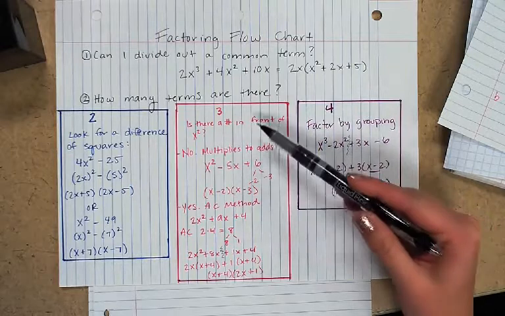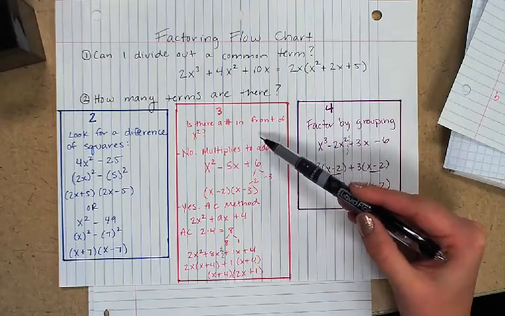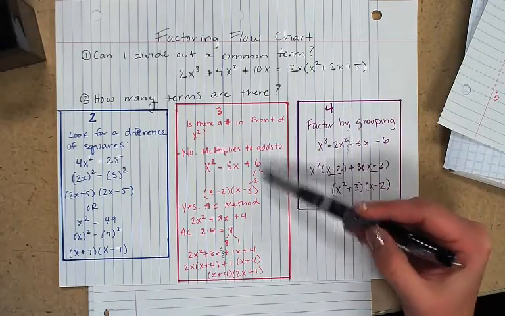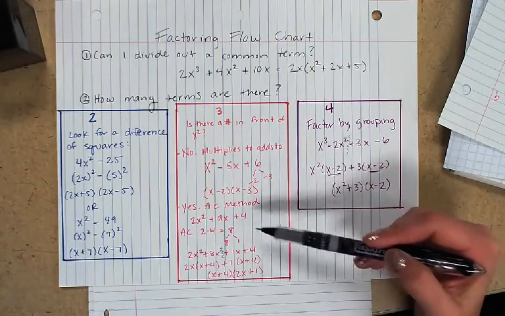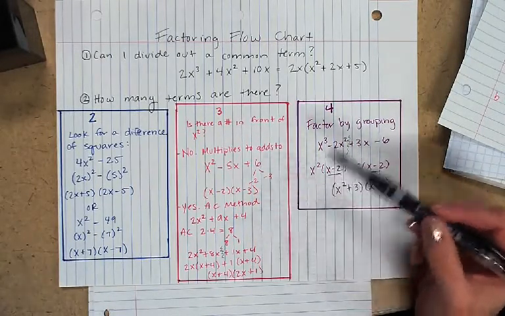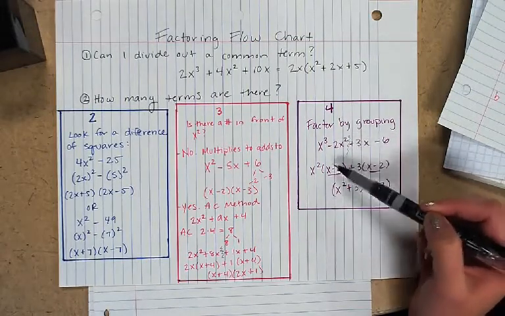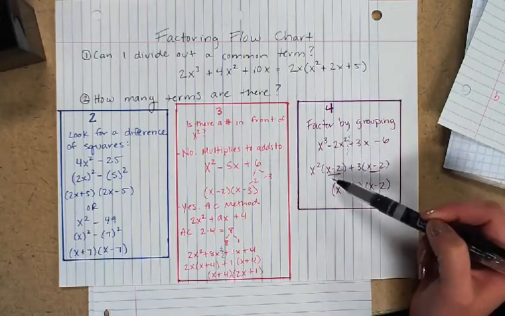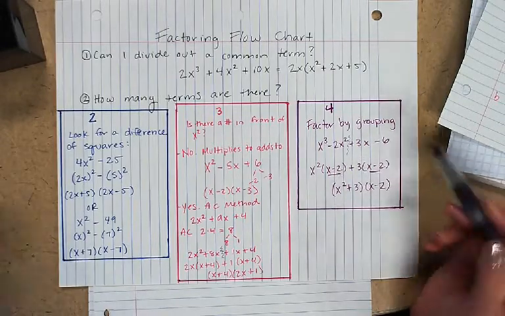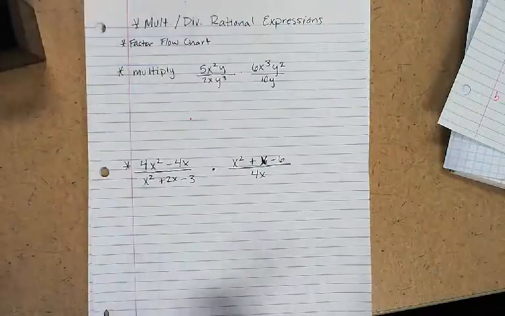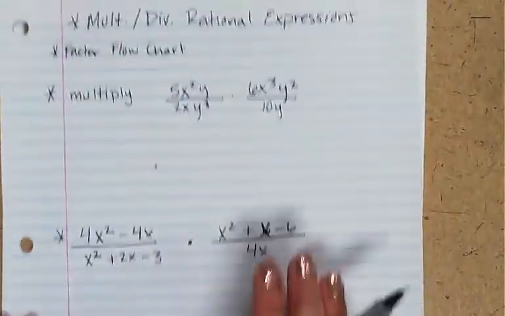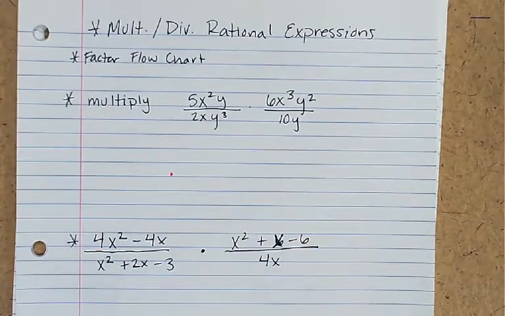For 3 terms, you need to ask yourself, is there a number in front of x squared? If there's not, great: multiplies to the last number, adds to the middle. If there is, then you have to do the AC method. And if there are 4 terms, you need to factor by grouping, breaking it in half. Divide something out of the front, divide something out of the back, and these 2 things have to match. Again, if you want me to send you a picture of this, I'd be happy to. It might make more sense after I do a few examples. Now remember, this is just for you, so if you just want to pick and choose a couple of examples, it's totally up to you.